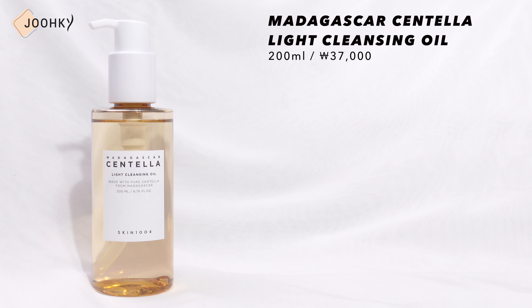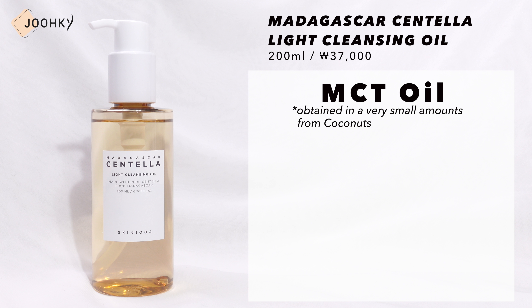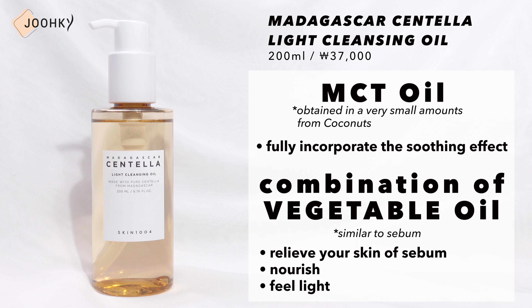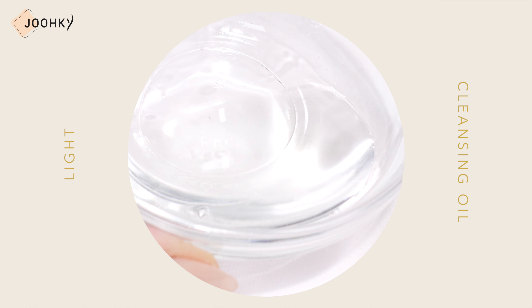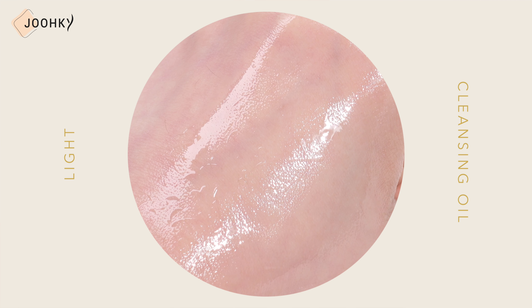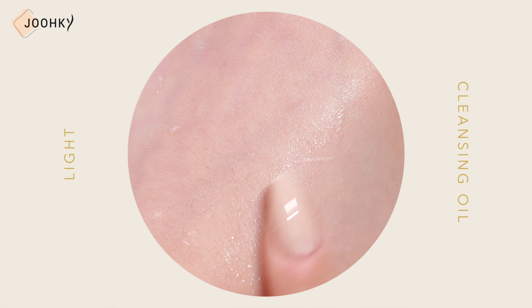Madagascar Centella Light Cleansing Oil. This cleansing oil is said to contain MCT oil, which can be obtained in a very small amount from coconuts. It's used to fully incorporate the soothing effect of Centella Asiatica Extract into the cleansing oil, and with a combination of vegetable oil which is similar to sebum, is said to relieve your skin of sebum, nourish and feel light on the skin. Being light yellow in color, it's light and watery in texture, minimizing the heavy and sticky feeling particular to oil. It's important to dissolve makeup, sebum, pores and wastes, as they are basically all components.